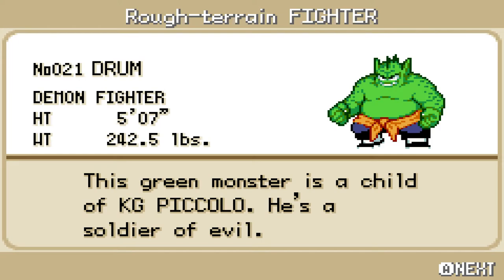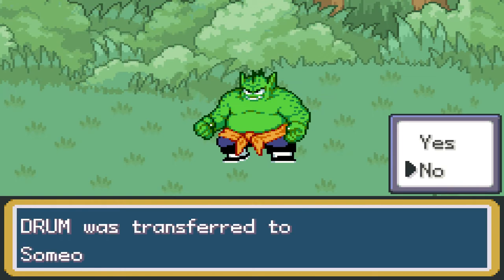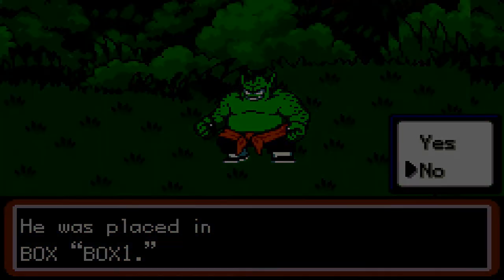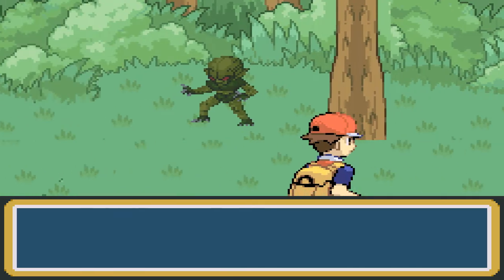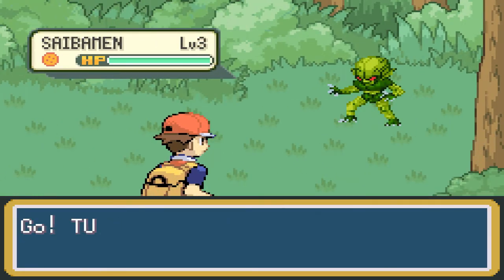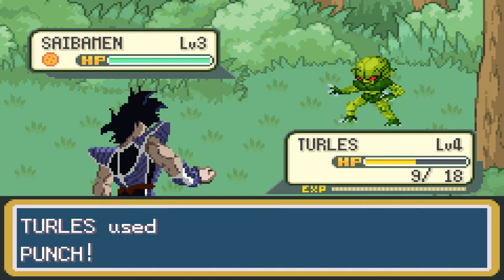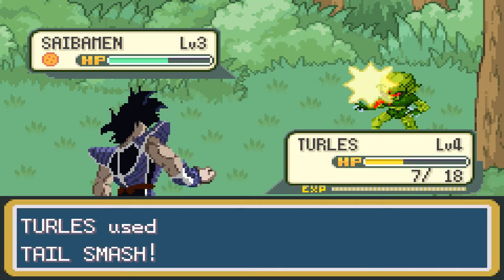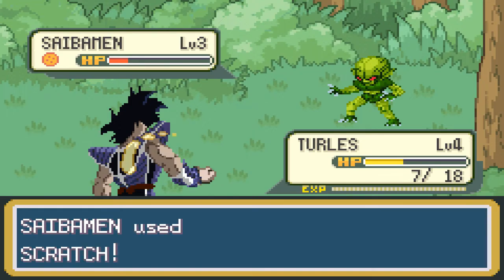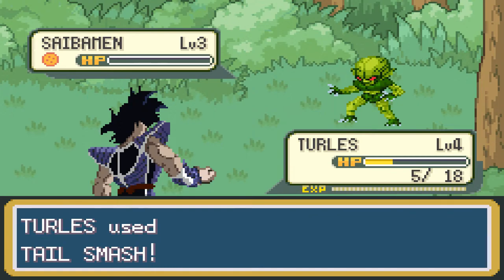Alright, this green monster is a child of King Piccolo. He's a soldier of evil. No, we don't need a nickname for him. Alright, let's go back to the healing center. Cyberman again. Let's just kill him. Turtles. Use tail smash. Right.